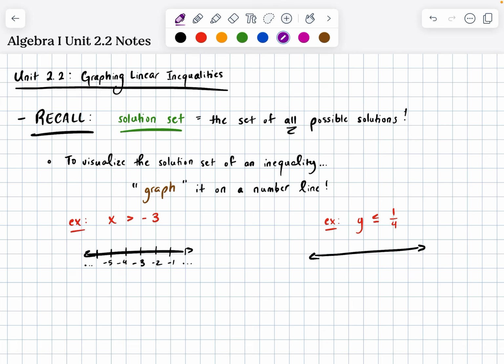Okay. Another label that you'll often see me do, that not every mathematician does, but I like to: when I'm working with a number line, I often will label my number line with the variable that's associated with it. So here I remember that I'm talking specifically about values of x. Now, I want values of x specifically that are greater than -3.